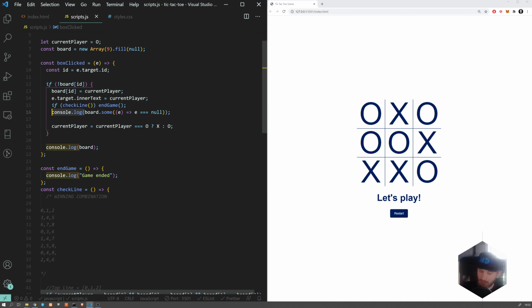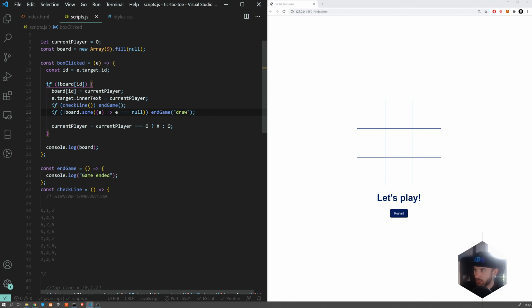Now we want to check for this, but we want to do the opposite. So if none of the remaining elements in the array is null, then we can call our end game again, but we're gonna pass draw as a parameter. We could basically use anything here, like 0 as a parameter to end game, but let's leave it as draw.